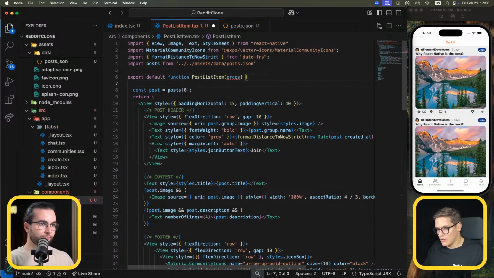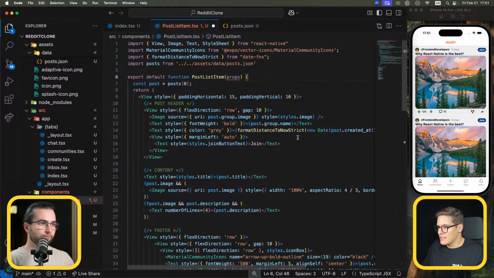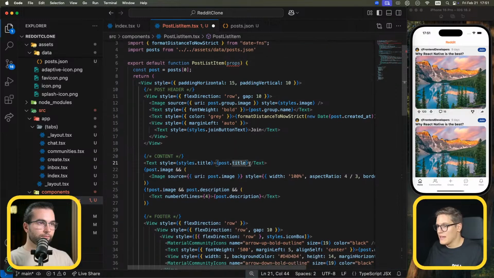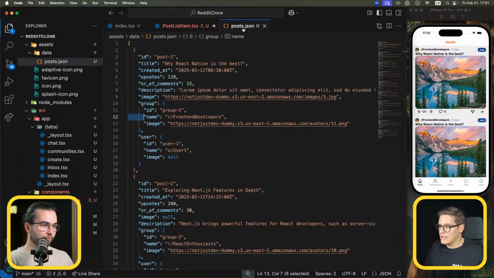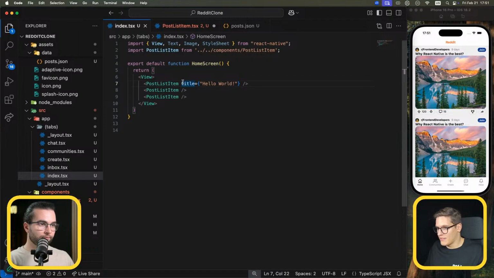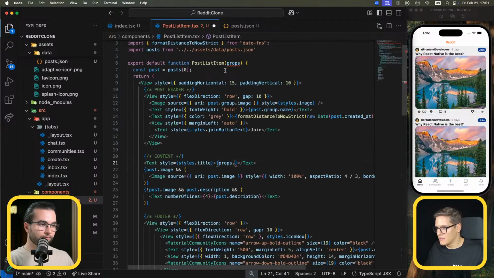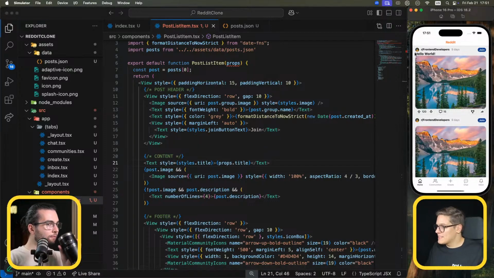And in here, I could say, const, or maybe even easier like that. In here, for the title, where we're displaying, where is it here? Instead of displaying the post.title, I would display props dot, and then the name that we gave, which is going to be the title. So if we pass it this way and save it, we can see that we changed the title.